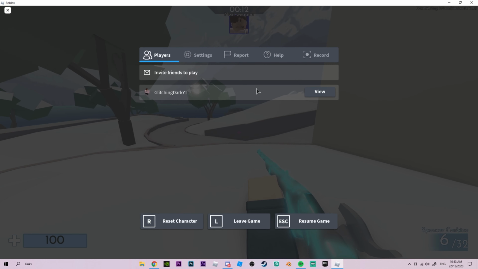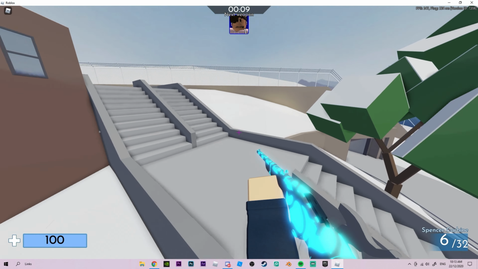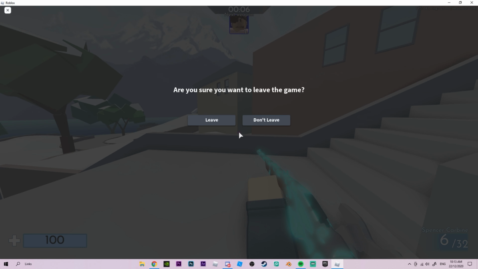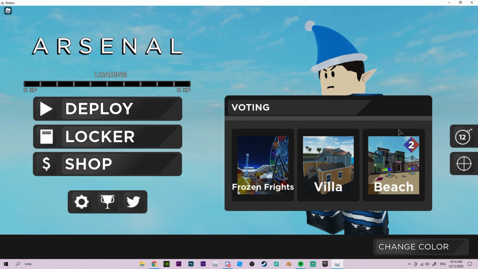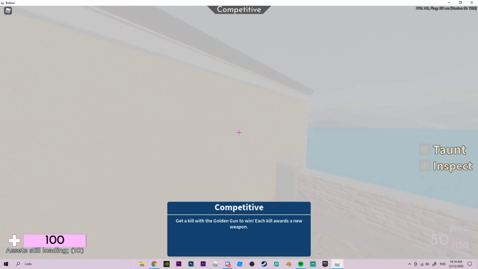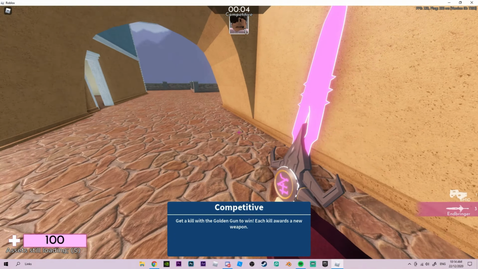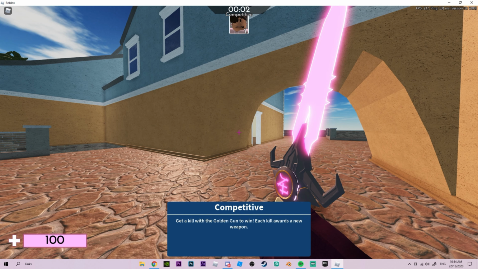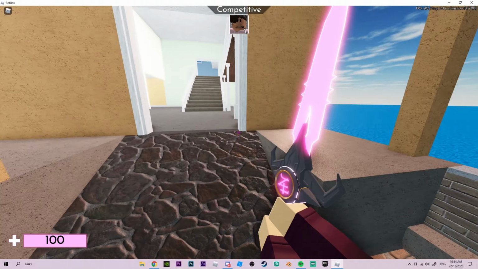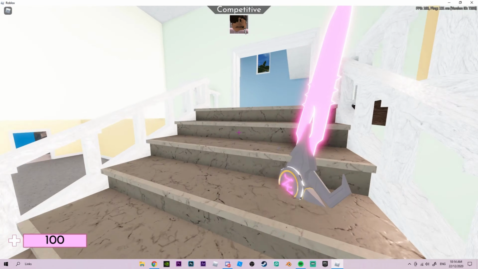Now leave the server if you want the textures back so that it will work. Just leave as you normally would. We just joined the server again, and this is the one with textures back on. We're floating randomly on the map, and you see all the textures are back, so it does work. There you go, that's how you remove the textures and get them back.